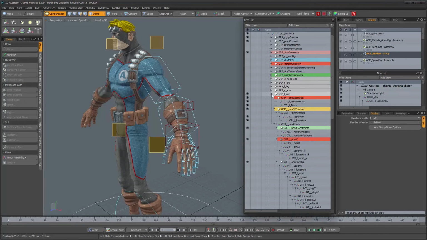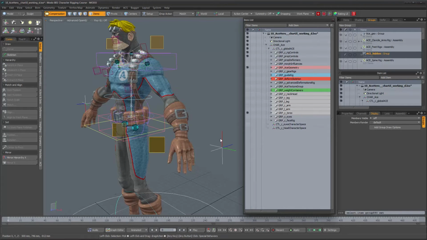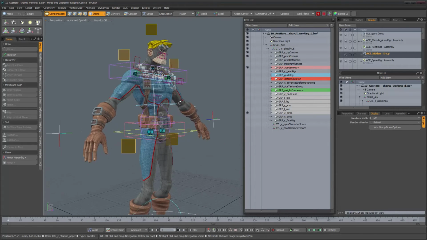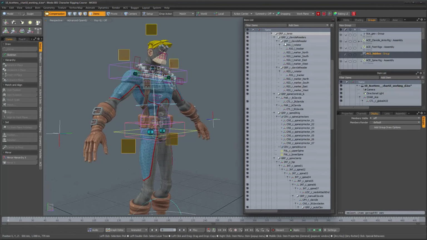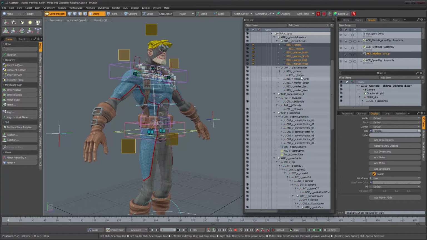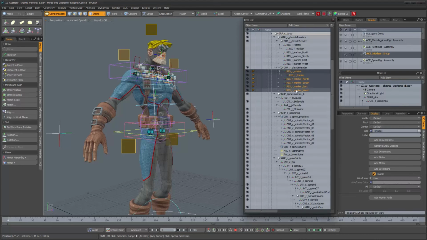Let's keep on moving with torso. This guy has more stuff. So let's see. We have rig. Let's hide these guys. Rig.